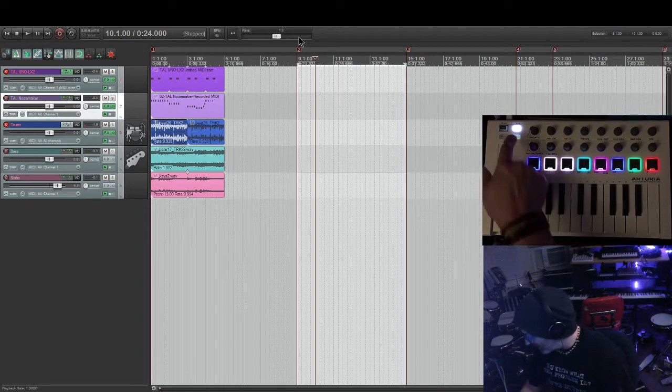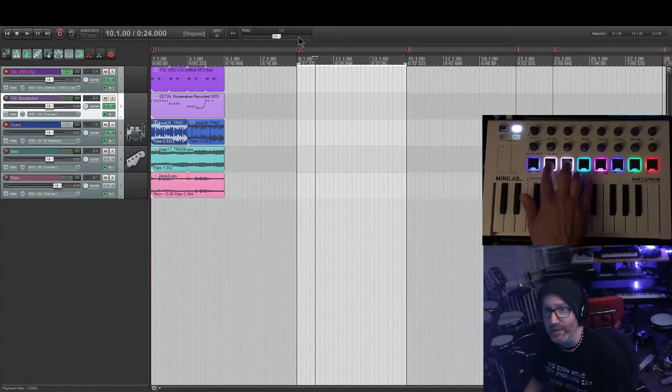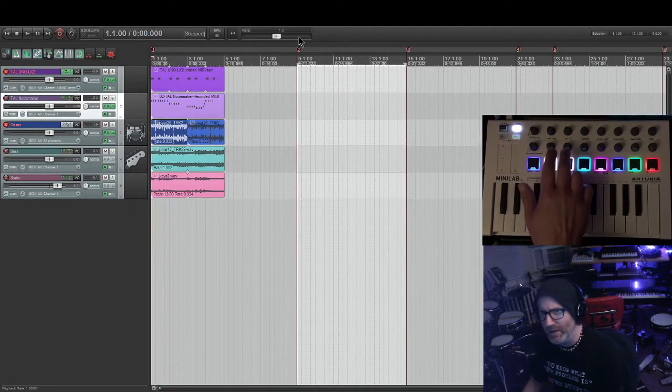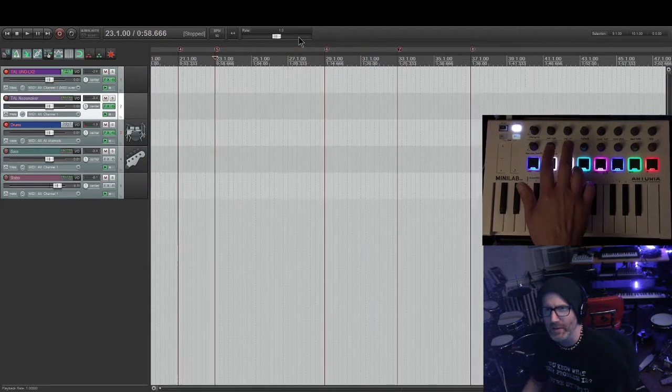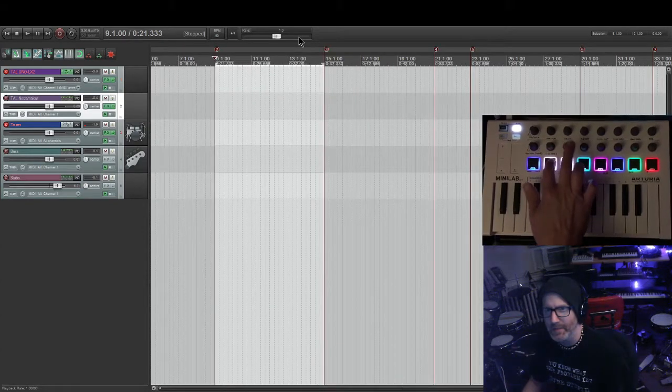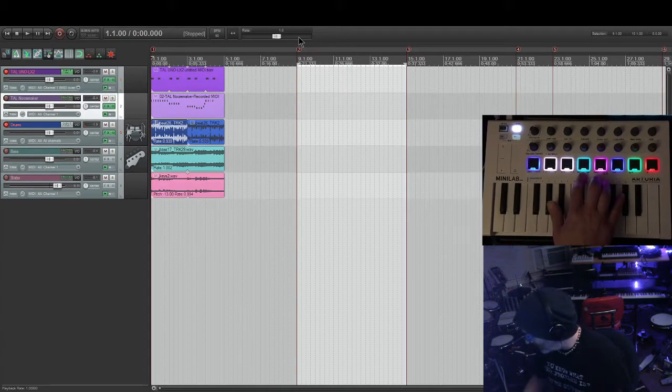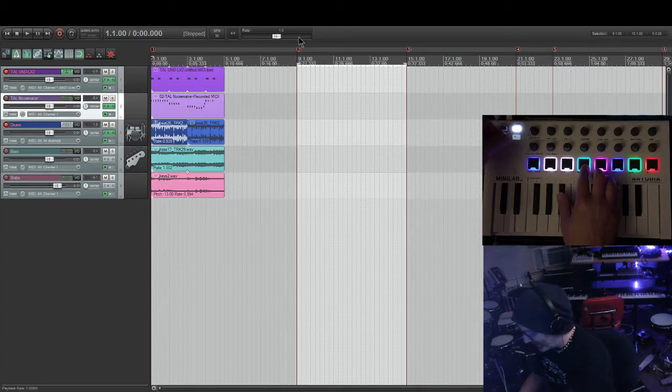This right here on the second pad bank is marker previous and next, or jump to the end or beginning of your project. So when you have a region like this, a time selection, sometimes you have to click it or hit it twice to get to the next marker, but usually it just goes to the next one, but the time selection, it kind of stops at it. I don't know why, it's a Reaper thing. This right here becomes toggle windows. So basically it functions the same way as show the plugin window.